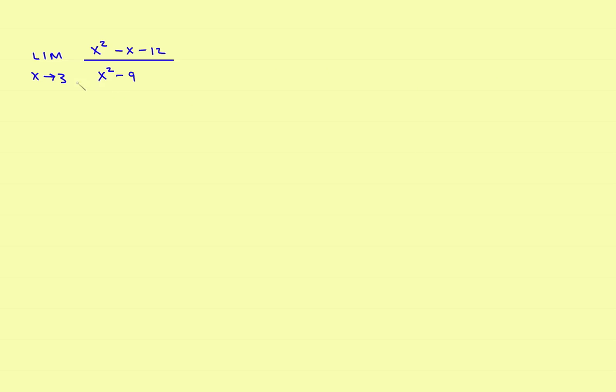Okay, again, your first step is always take the 3, try to plug it in. If you're lucky, it'll work. But the trouble is, you'll get 9 minus 9. You've got a problem, so you've got to try to factor out that problem. So we'll go ahead and factor it. This will become the limit as x approaches 3 of the following. Now, factor the top and factor the bottom. This will factor into x minus 4 times x plus 3. And the bottom will factor into x plus 3 times x minus 3.